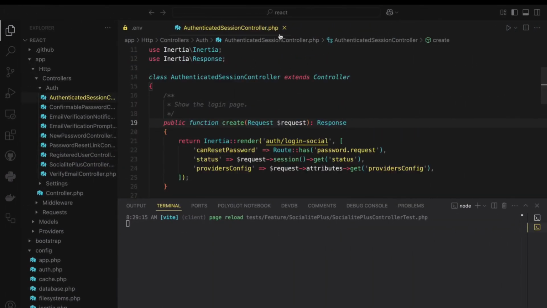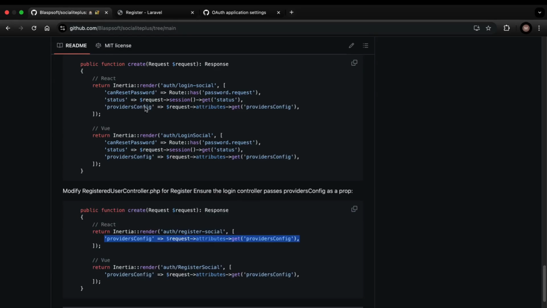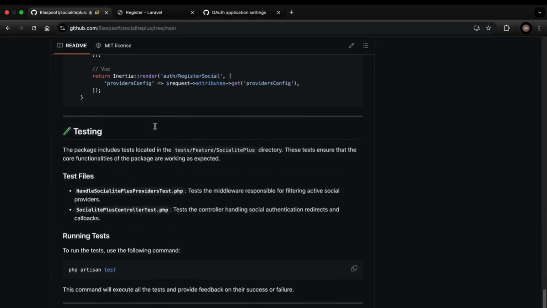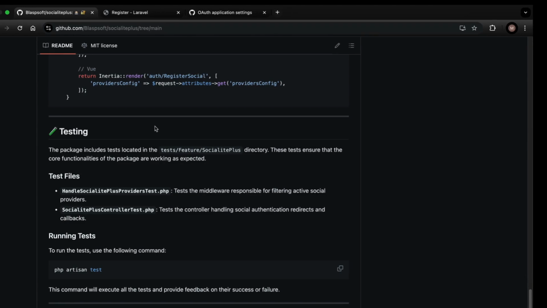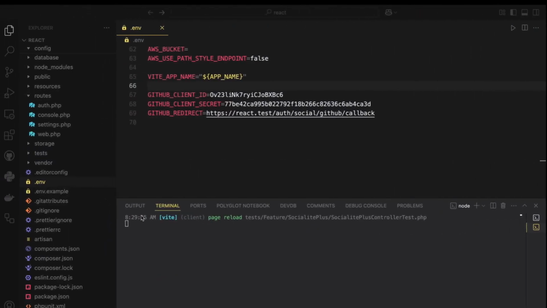So if we can close that down now, back to the documentation. Okay, and I think that's everything for now. It does also include some basic tests as well. Test stubs, so we can just run them using php artisan test also.